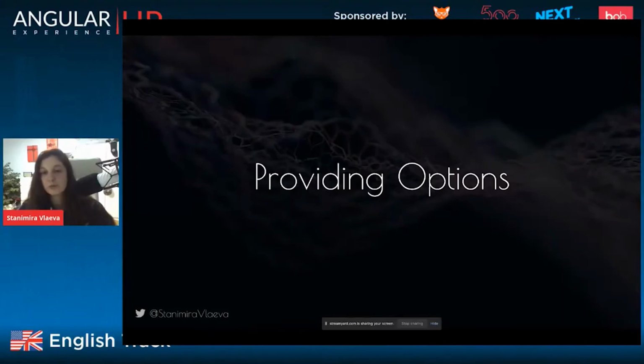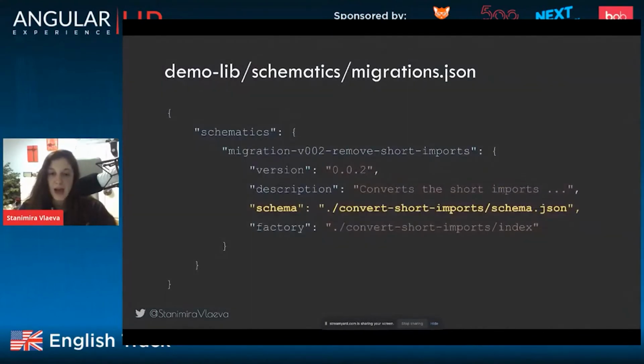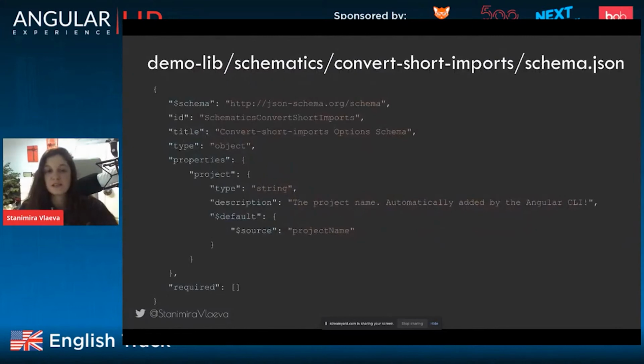So first of all, how do we provide options to this schematic? Well, we have another key in the migration schema that points to another schema file, which basically contains the properties or the options that we can provide to our migration. And in this case, we have only the project, and this is going to be inserted by the Angular CLI whenever we execute the ng update command.